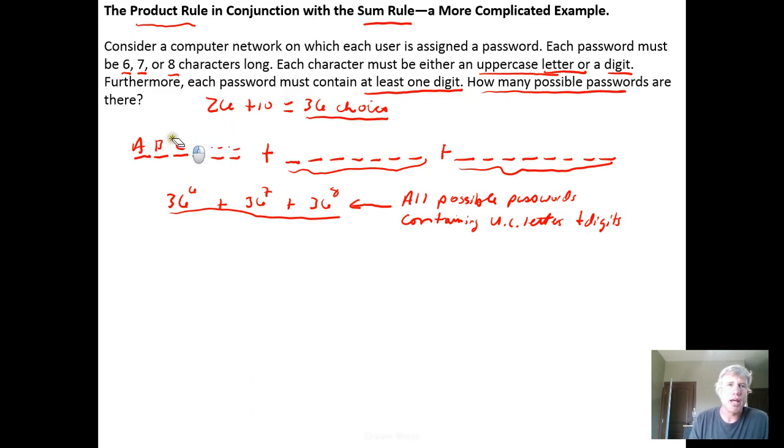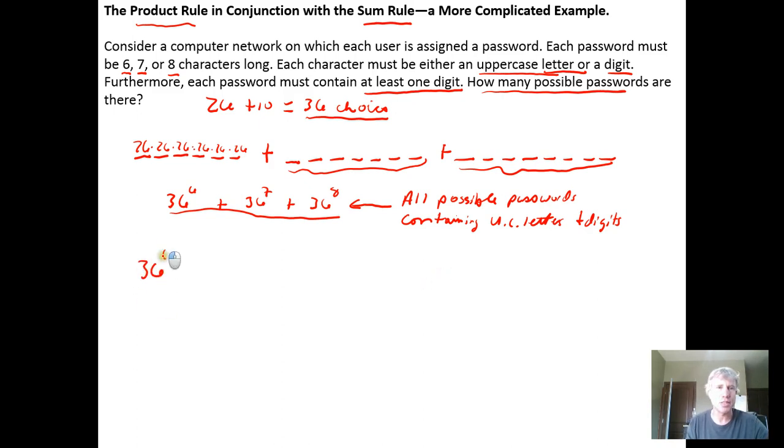So the way that we'll handle this is we'll say, how many passwords are there of 6, 7, or 8 characters in length that don't have any numbers at all? Well, those would be the ones that we would just make from the alphabet. If we're doing alphabet-based passwords, there's only going to be 26 choices at each stage. 26 times 26 times 26. There's going to be 26 to the 6th power ways of making a 6-character password that doesn't contain a digit. We want to subtract those off.